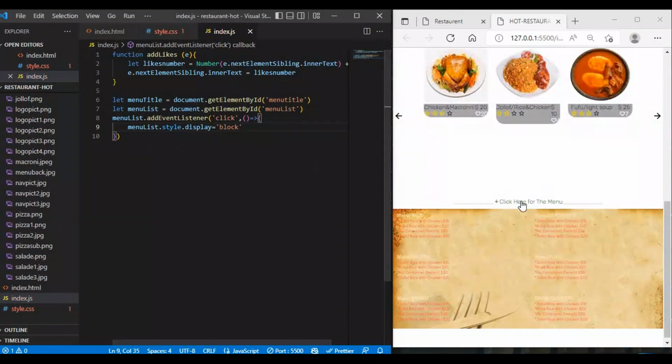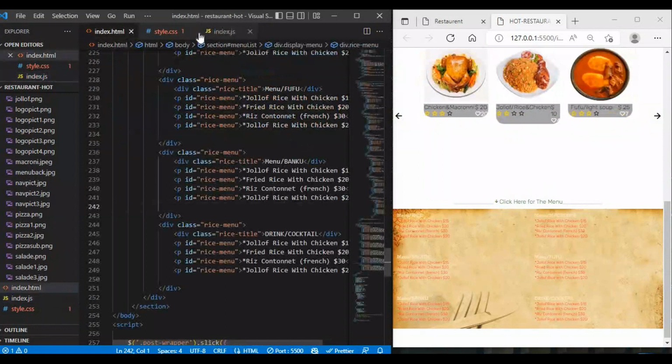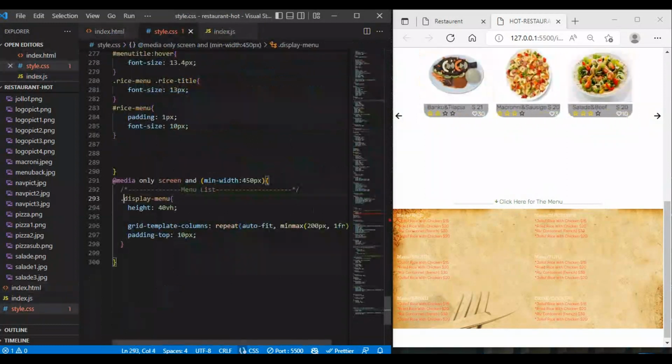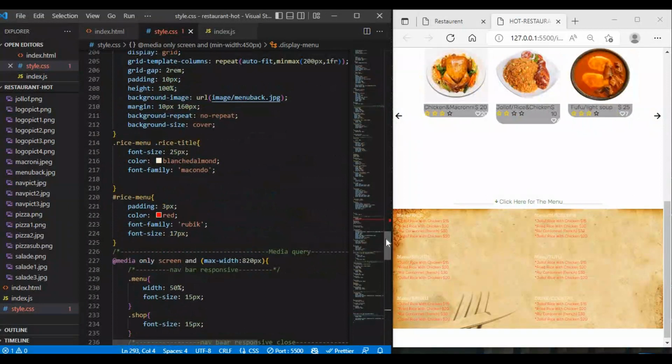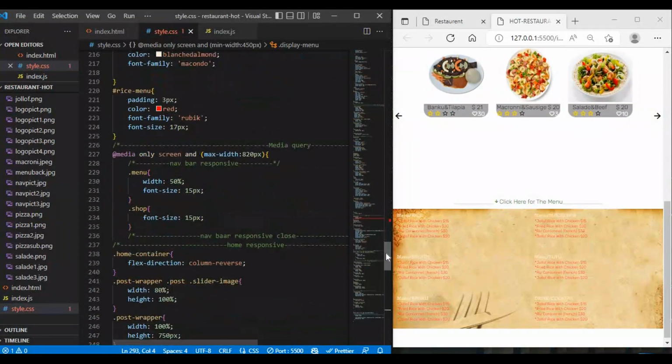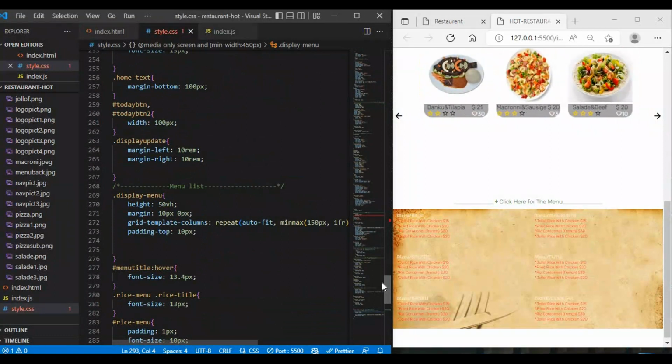So basically that is going to happen. So we won't see anything right now, because when we are starting in our CSS file, when we are starting our menu section, a display, I put the display menu list.